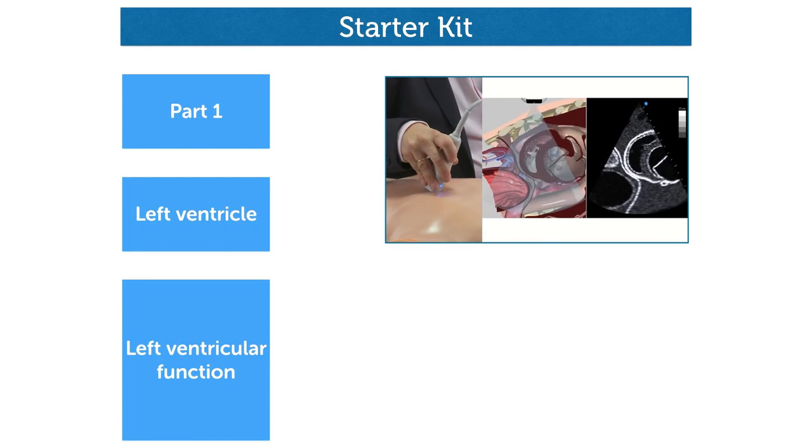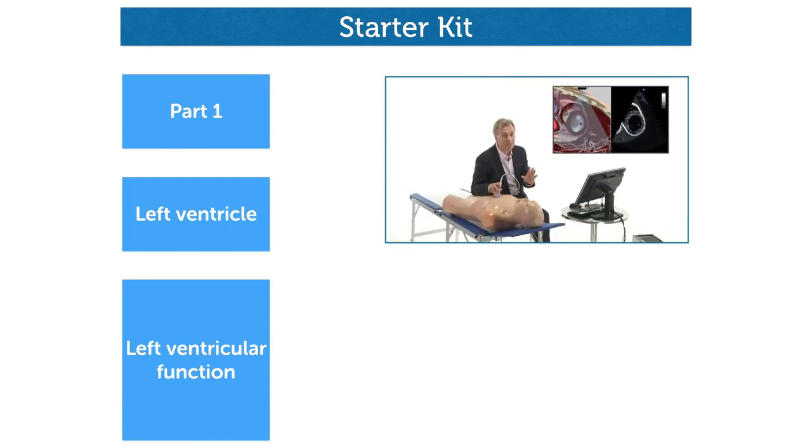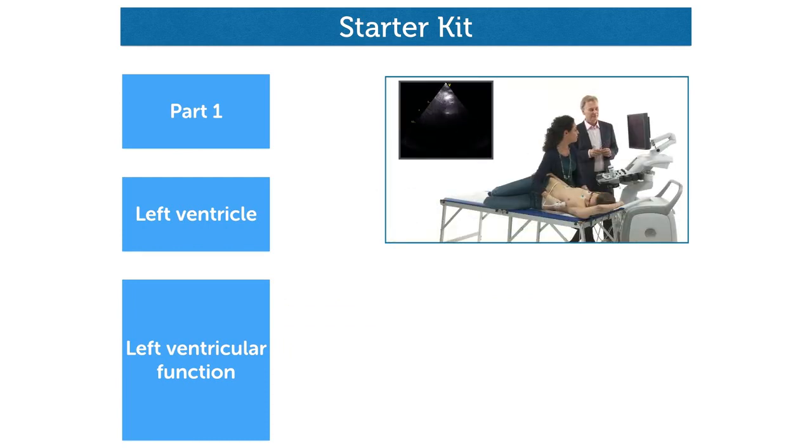Welcome back to the second part of our Echo Starter course. In the first part, as you probably remember, we talked about the left ventricle and how to assess left ventricle function. And this actually sets you aside from many of your colleagues now, because now you will be able to quantify left ventricular function, an extremely important feature in every cardiac disease. But before we start, I want to review what we learned about the left ventricle function. And I would like to hand it over to Anna to tell us the features that I'm sure you didn't forget in the first part.